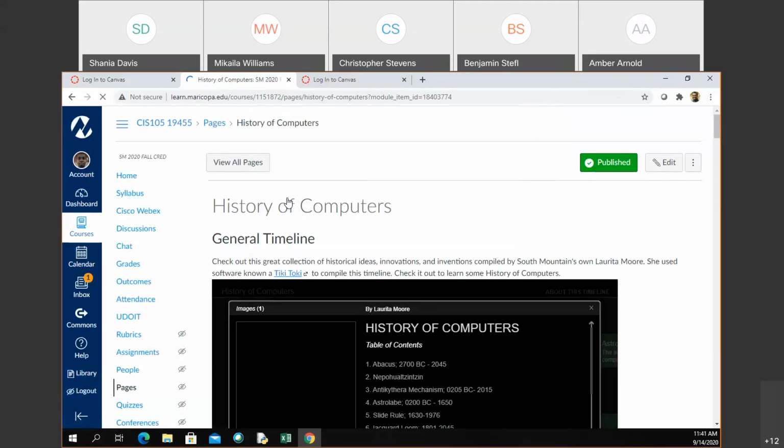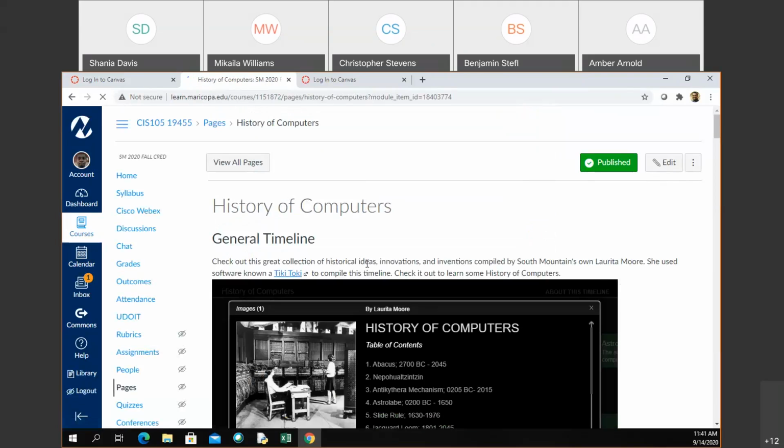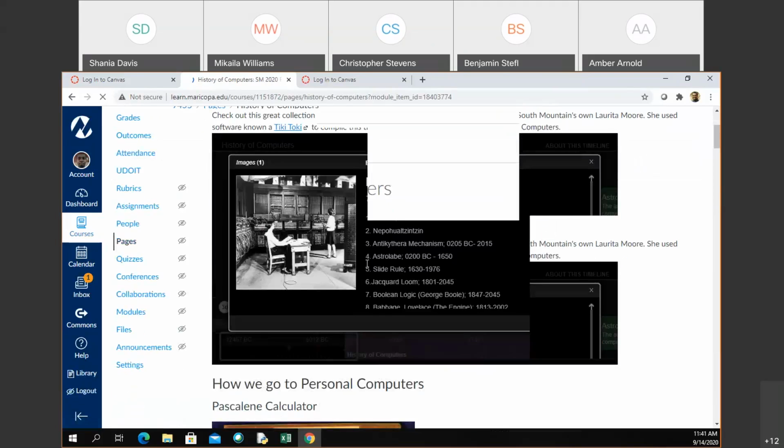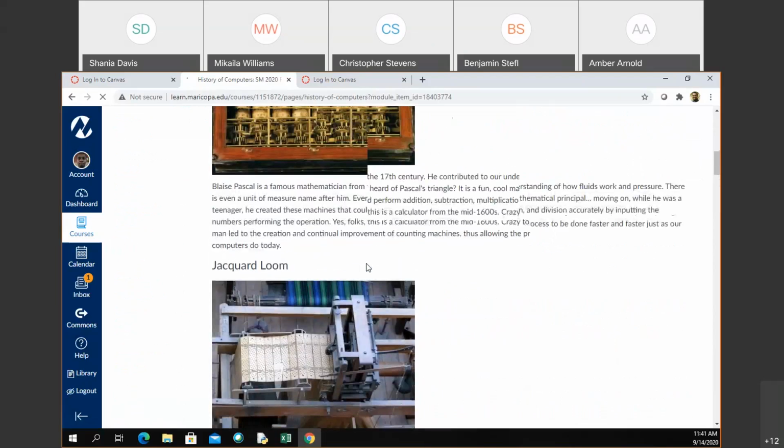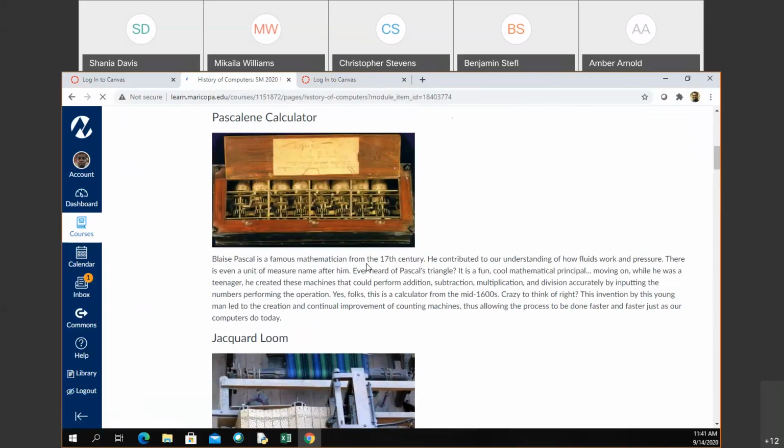Okay. So, I probably shouldn't have done that because I wanted to see what you guys are going to say first. So let me ask you all this. You can't see the top, although you can go on your own computer and look on Canvas. But anyone have an idea of when the first computer was created? Anyone got an estimate for a year? You don't have to be exact.